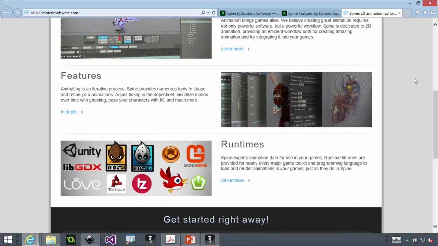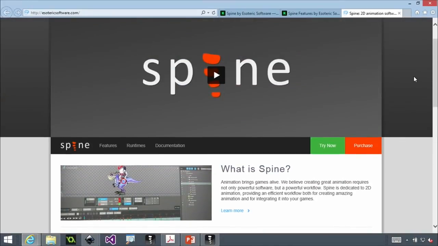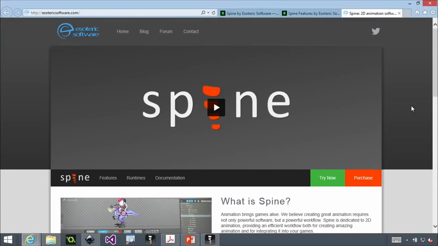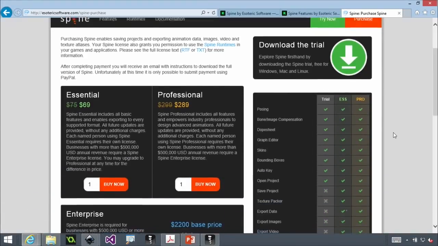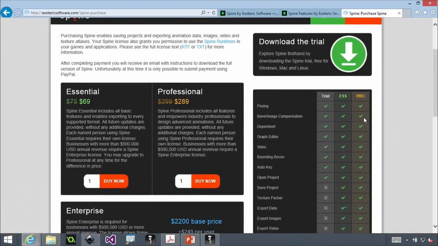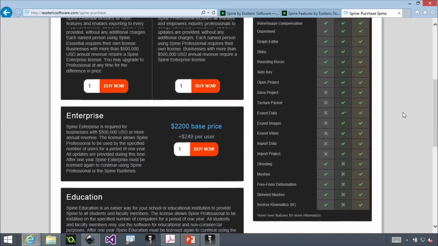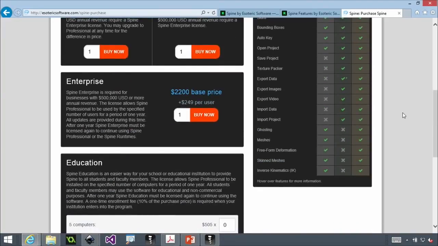So I really like this tool. Usually I like showing free tools like Inkscape, like Audacity, tools that are open source and free. But these guys are real good community guys. And if we look at this, everything I'm doing today, you'll actually be able to do with the trial. You just won't be able to put it anywhere. You won't be able to export it. You can see the prices for the Essential and the Professional if you want to do that. But I guess it's a small price to pay.